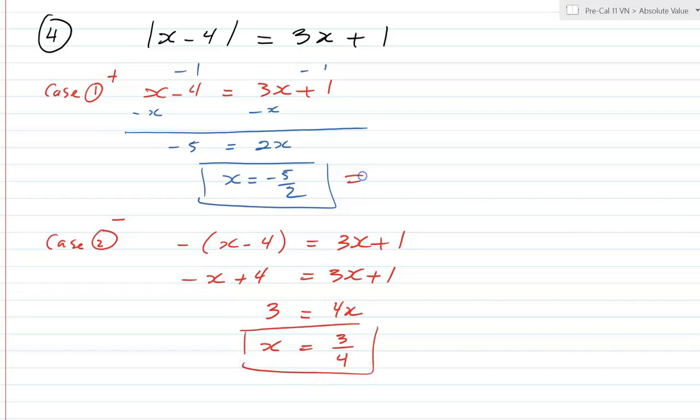In both cases, you must check, always check. Now here's the thing: if you check and the answer doesn't work, you need to reject that answer. So if it turns out that it works, great. If it doesn't work, either one of them, then you reject it. If it turns out that neither one of them is working, then this equation doesn't have a solution. All right, just check, and that's it.